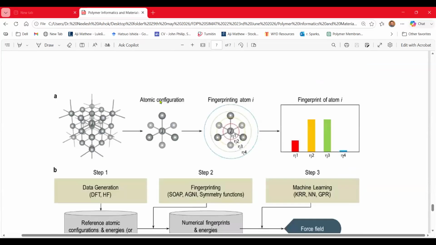Yes, Neelesh sir. Sir, I have one doubt regarding this property prediction. Whether this AI is doing numerical analysis, numerical calculations behind the software? Because as of now, I'm using a method called representative volume element analysis, the RVE method, in FEM. Whether this AI is comparatively more efficient than RVE?